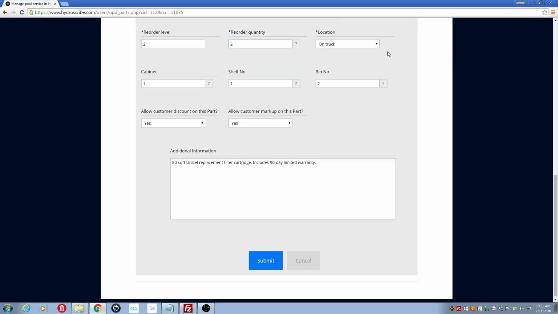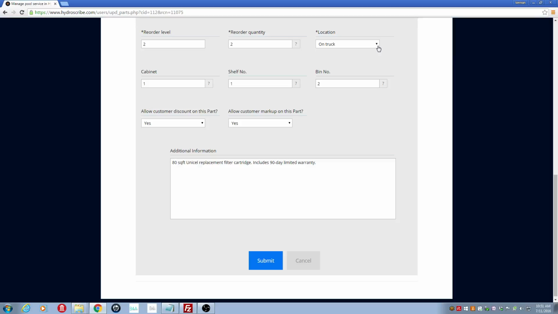The next thing is, where is this part going to be located? Is it going to be located on a truck, or is it going to be located in a general stock room? That's your choice. You can keep inventory by truck, or you can keep inventory in a stock room that everybody pulls from.